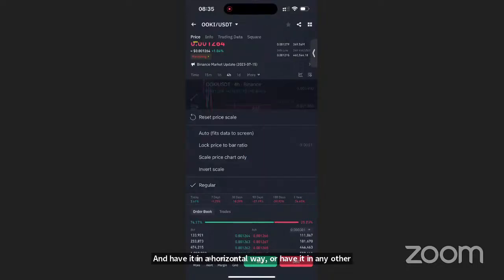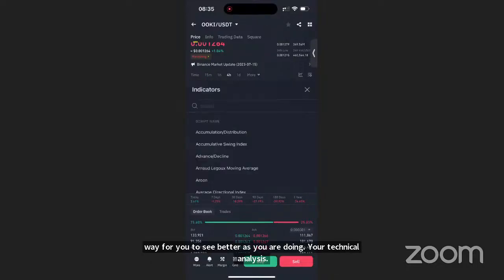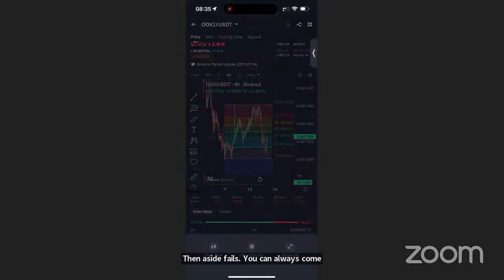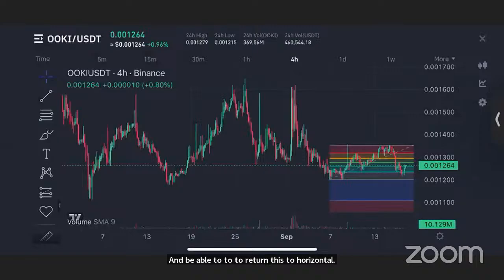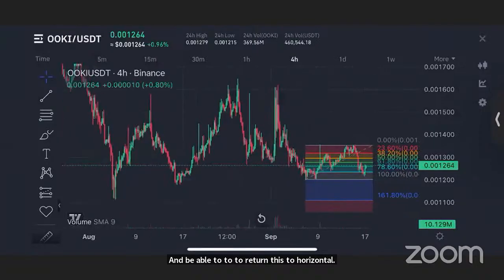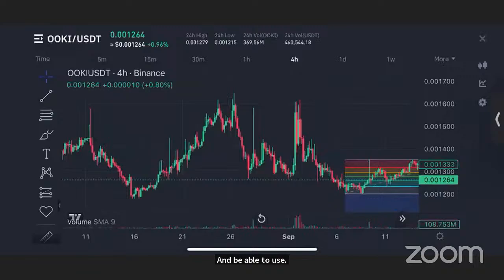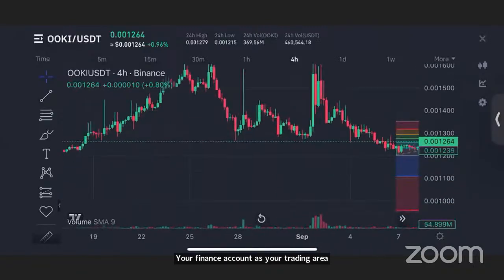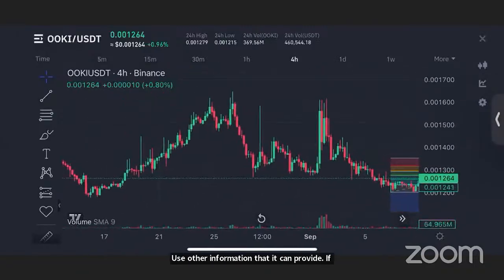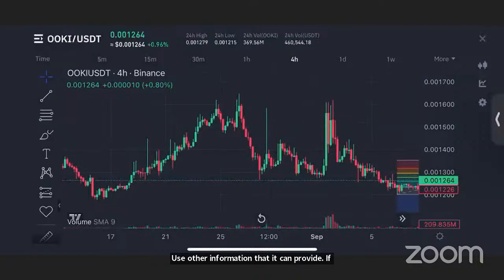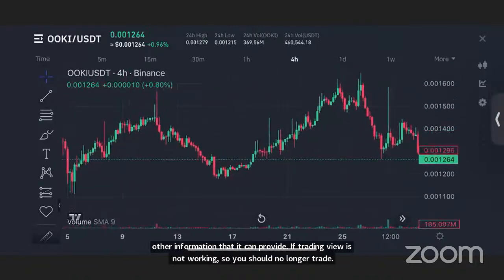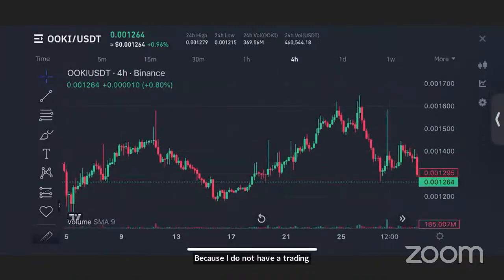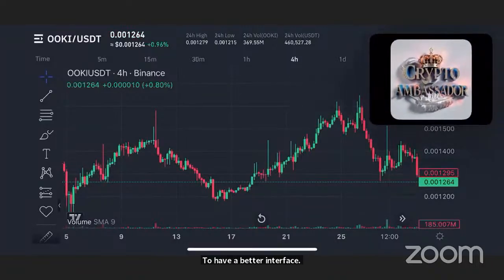If the other side fails, you can always turn this to horizontal and use your Binance account as your trading area. Use other information that it can provide if TradingView is not working. So you should not say, I can no longer trade because I do not have a TradingView application. You can use your exchange to have a better interface and use your exchange for your trading experience.